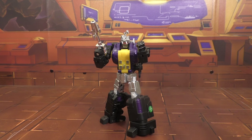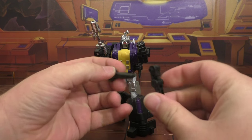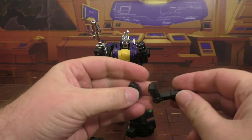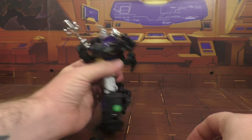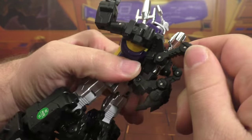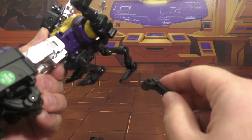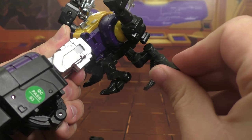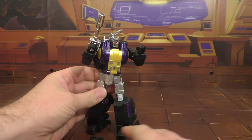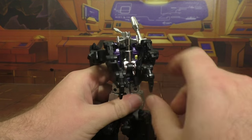He does come with a number of accessories. First off, we've got these other bug legs which you can switch out — they're not as articulated, and they're kind of designed to emulate the G1 bug. It looks like you unscrew it from here and put the bug leg in and just screw it in. I couldn't figure out how to get these bug legs back the way they were. He does not clean up as well as the Bad Cube bug — I have to admit that.